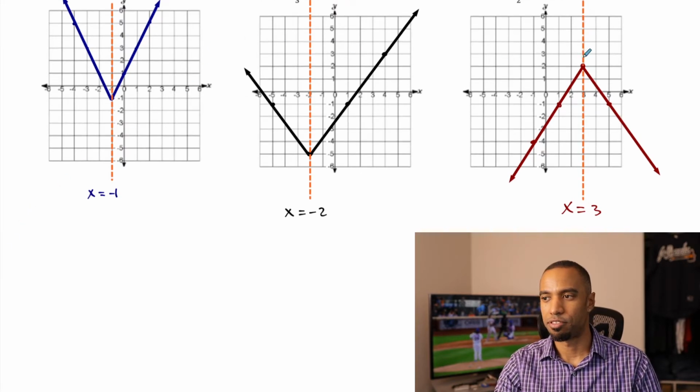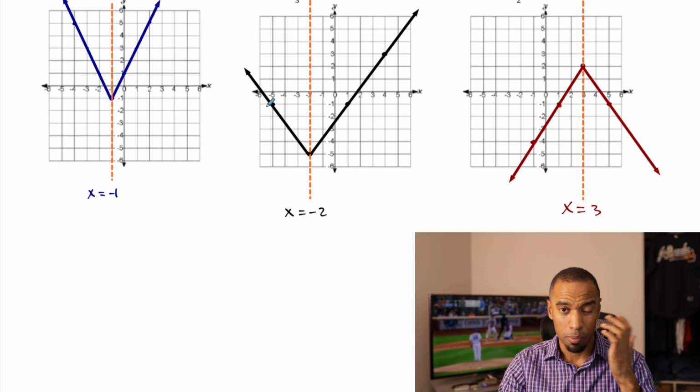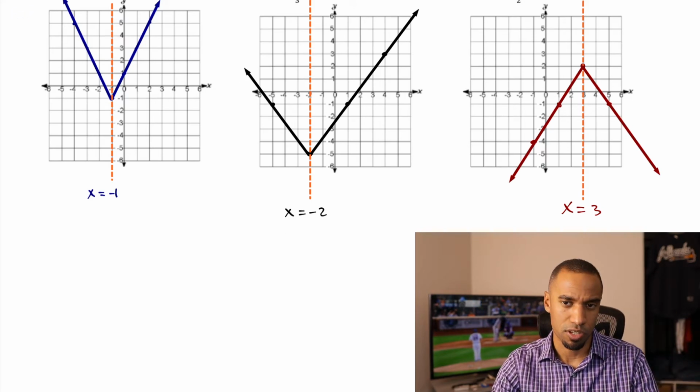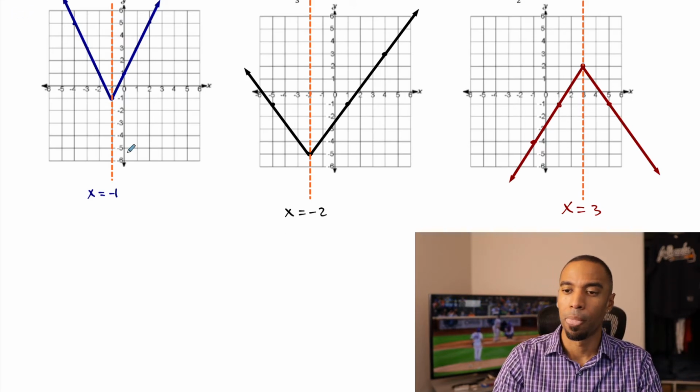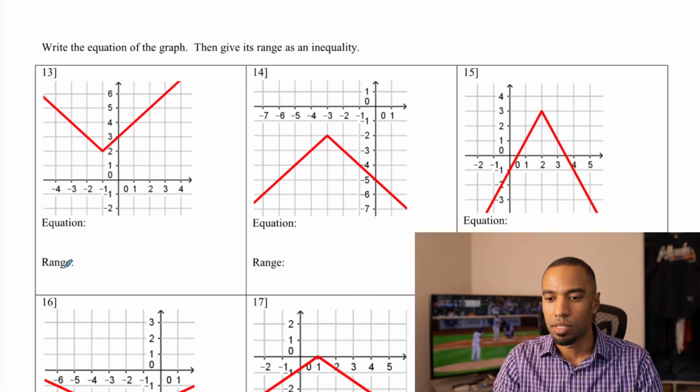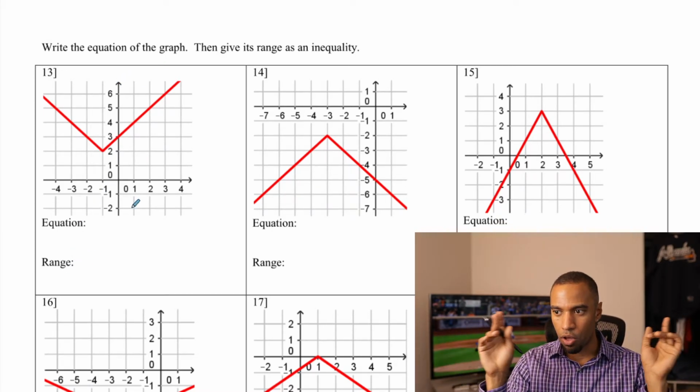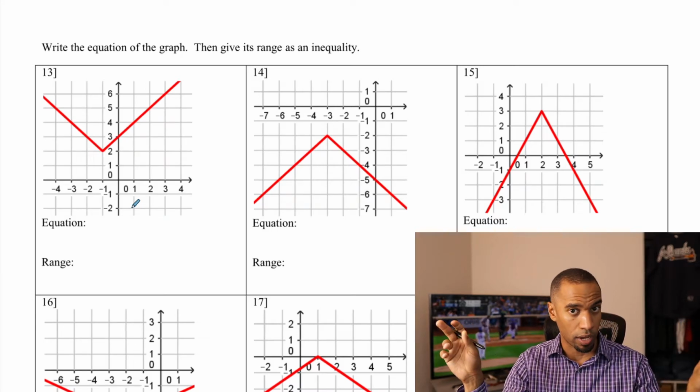All right, so there are some of the graphs there. You see the maxes and mins. We haven't really talked about domain and range. We'll see if it comes into play on this other side. Let's flip the page. All right. We'll talk about range. Here's the thing, guys. For all these graphs, by the way, assume there are arrows going on forever for these.